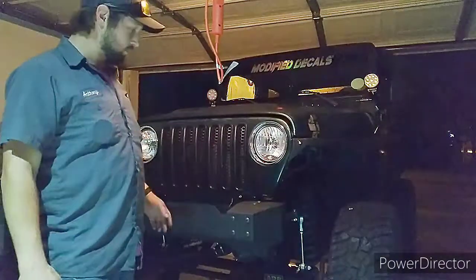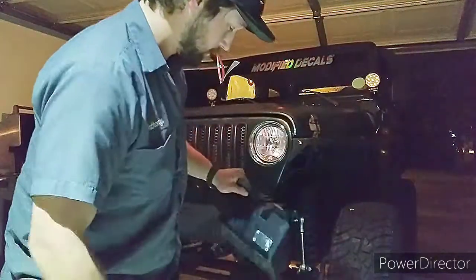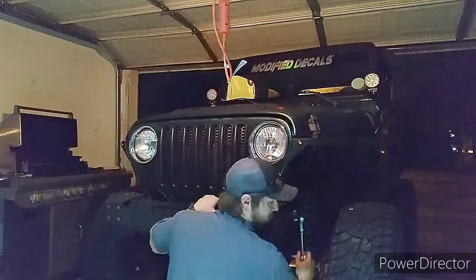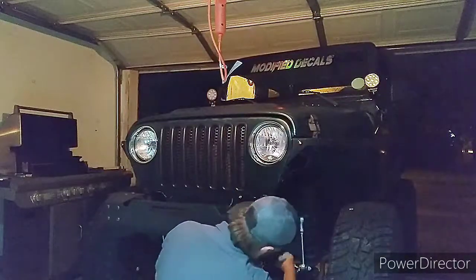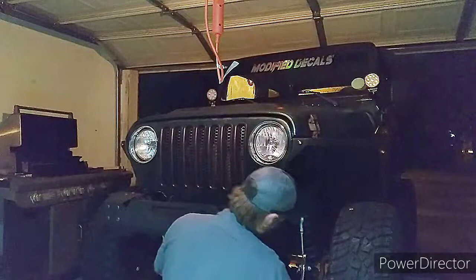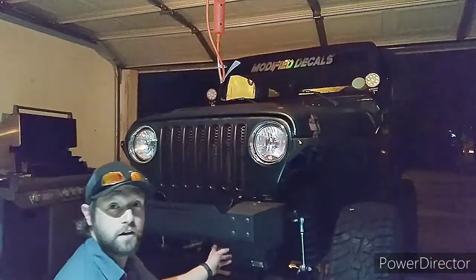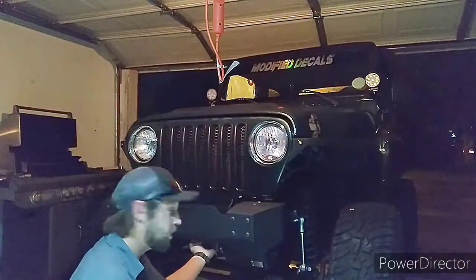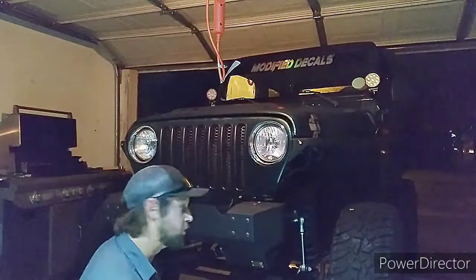Now, when we first started the video, I took off the steering box skid plate over here on the left driver's side, and all that's going to need is to make sure the bolt is nice and tight, because the only thing that's holding that skid plate in there right now is that bolt. You can drill some holes into this cross member up here if you'd like, but I'm not going to because look how sturdy that is. I don't think it's going nowhere. But it's up to you.